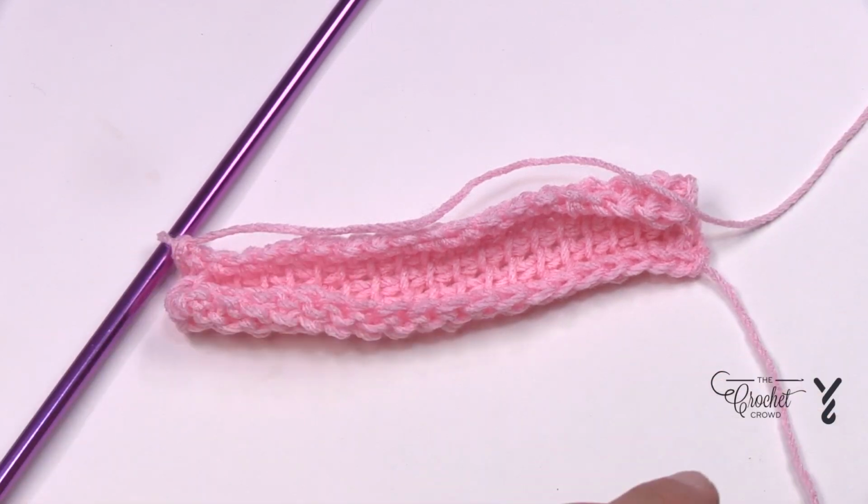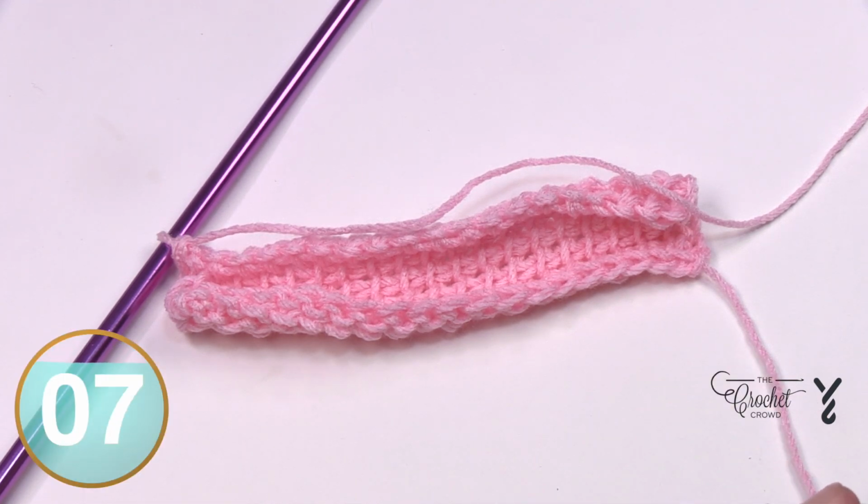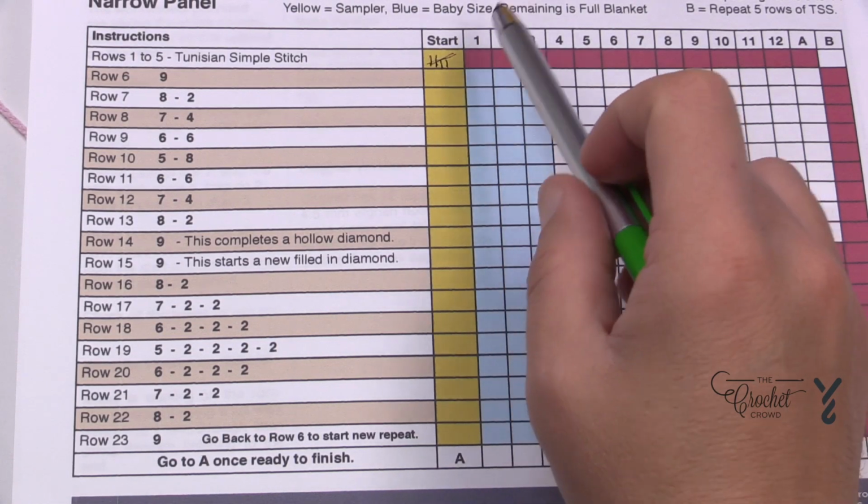We are going to be applying a border to this, so don't worry about that. If that's your biggest concern right now, you're laughing. So let's continue to the worksheet now. We're going to start rows number 6 through 23, and 6 through 23 is the repeat pattern from the hollow diamonds to the full diamonds, and we're going to begin to do that next. So let's go back to the worksheet.